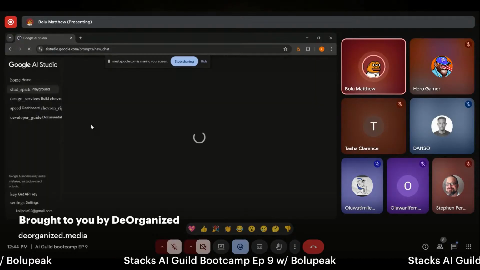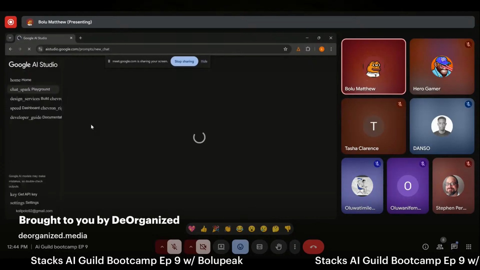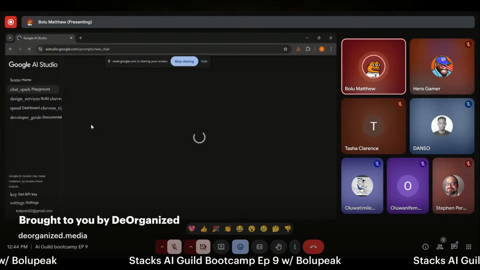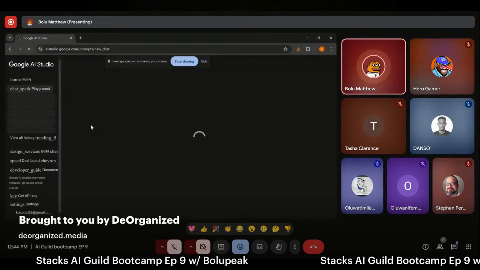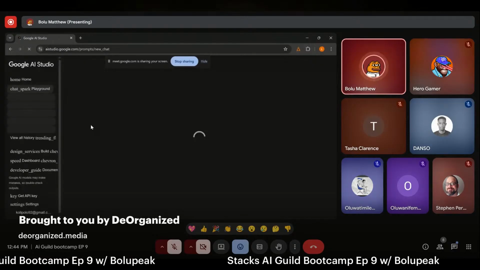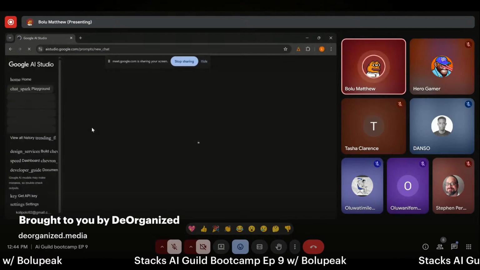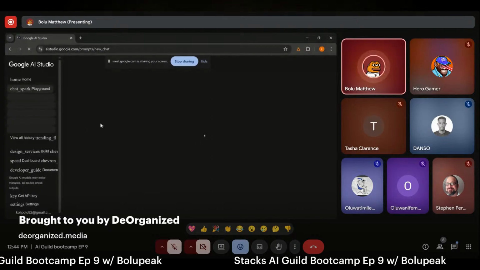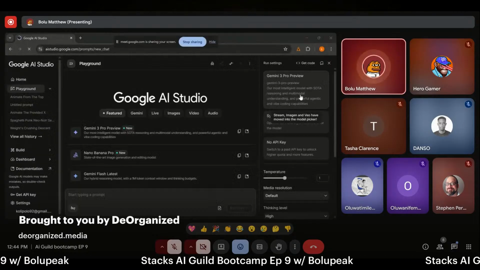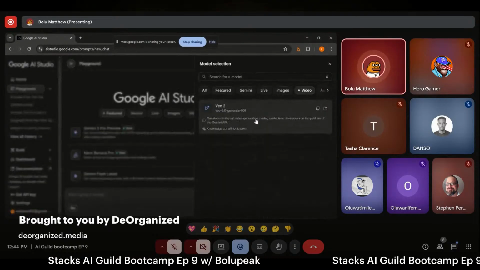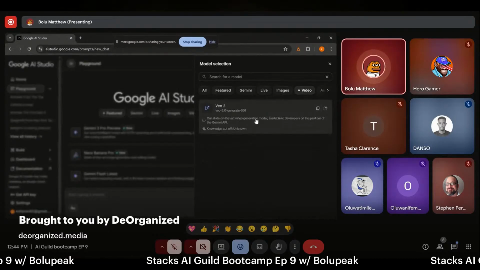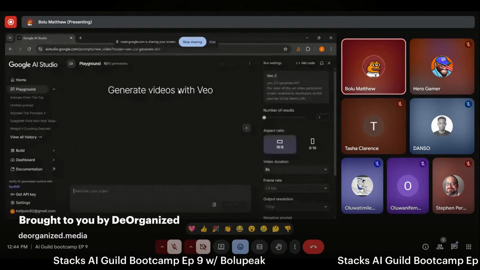That's why it's perfect to have more than one email when you're dealing with AIs, to have the opportunity to access the different tools available. Once you're able to do that, you'd have little to no issue creating as much as you want and exploring. So I'm going to switch to Veo 2, basically.